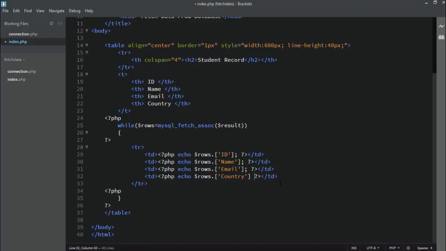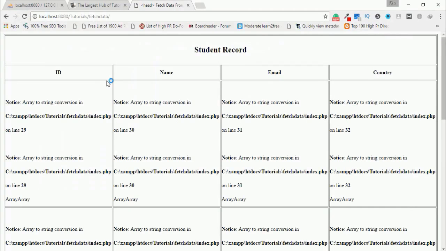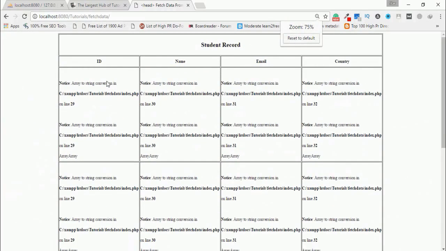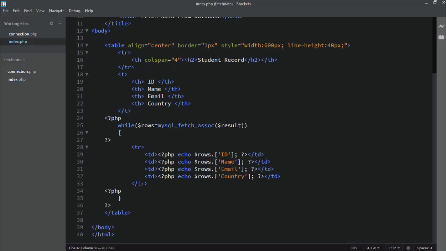So it must work. It is working, but it is not displaying properly. There might be some error in displaying the information. So here it is not the period symbol, it is an array.